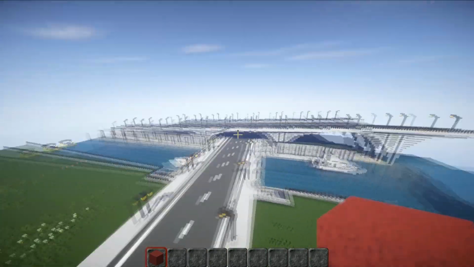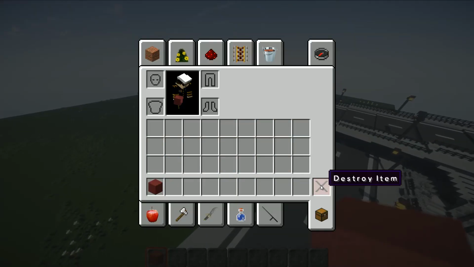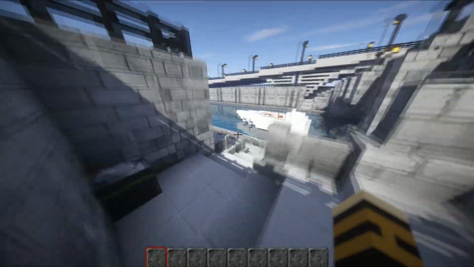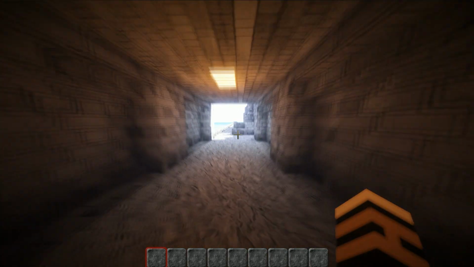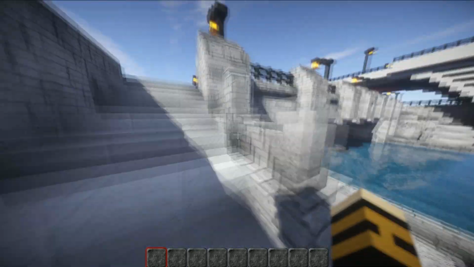So I'll kind of look here. I'll just show you this yacht quickly. And obviously, if you guys want a tutorial, I can do one for that. But I was really happy with this little bridge over the canal, while we're onto the canal. So it's got this little walkway. Again, kind of inspired by quite a few different things, mainly Watch Dogs. But I went off on my own.